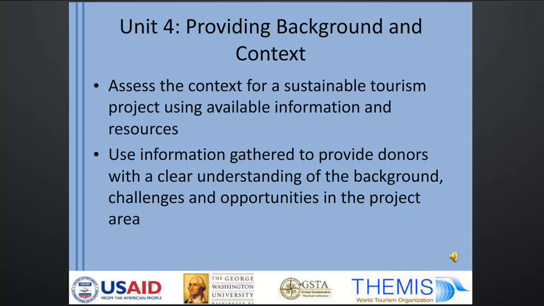Unit 4 focuses on providing background and context for the project concept note. Participants will learn how to assess the context for a sustainable tourism project in a participatory manner using available information and resources. They will also learn how to use information gathered to provide donors with a clear understanding of the background, challenges, and opportunities in the project area. In essence, they will learn how to clearly define the problem, one of our 4 keys to a successful project.